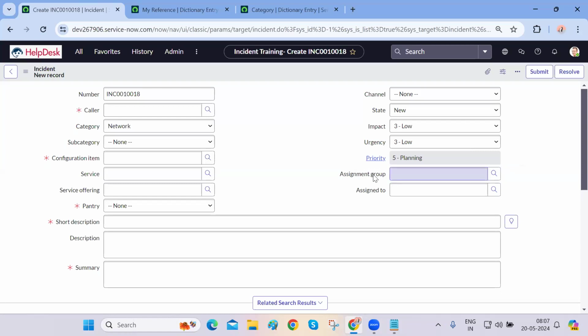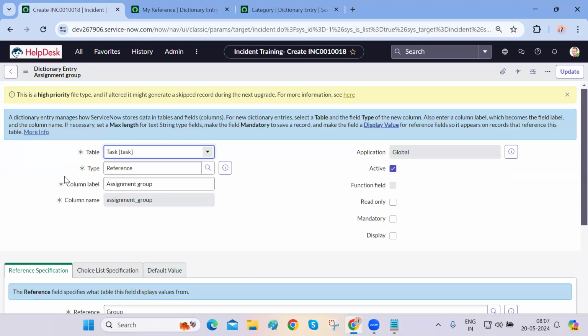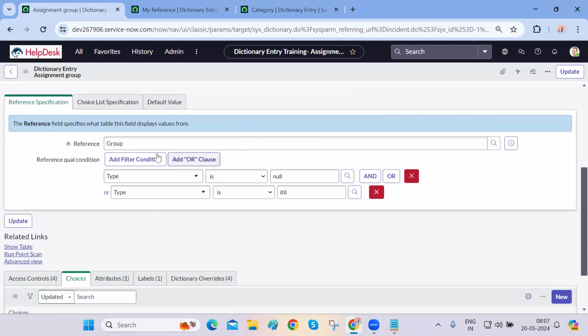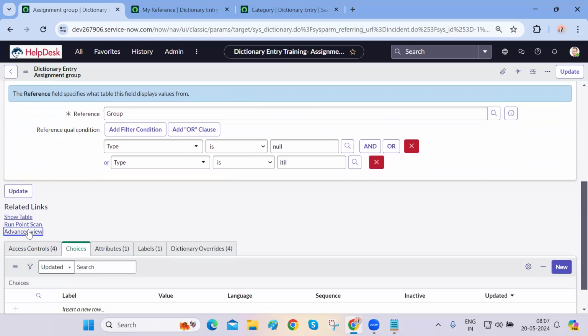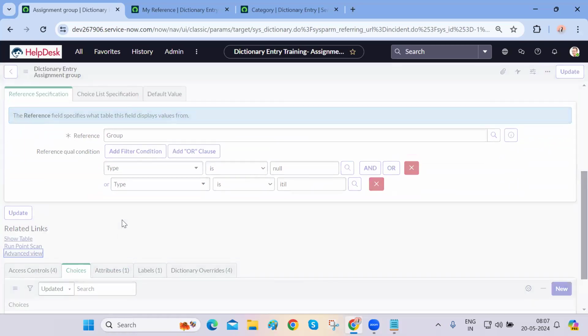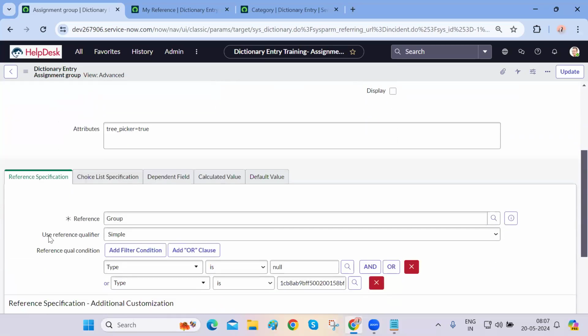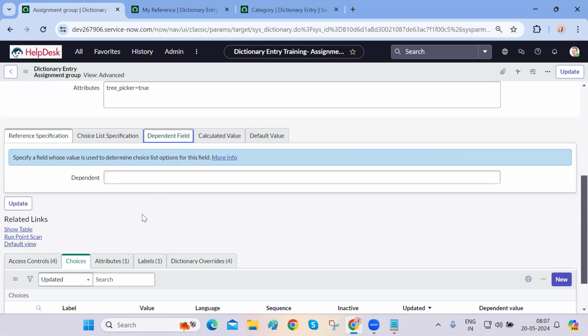Can you repeat the question again? I didn't get it properly. Just go to the assignment group dictionary. Not assign, yeah, assigned to or assignment, anything is fine. So this is the assignment group dictionary coming from the task table. This is a reference field. Here, go to advanced view and dependent value, dependent field.